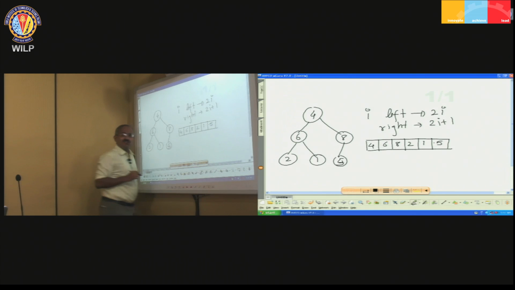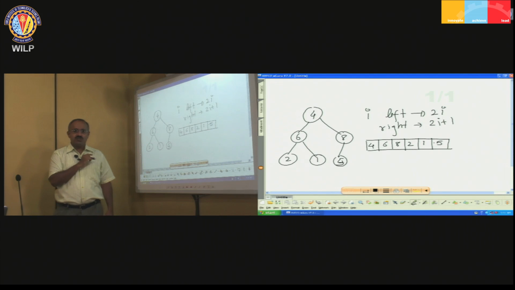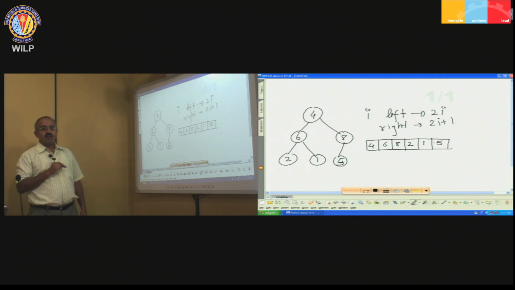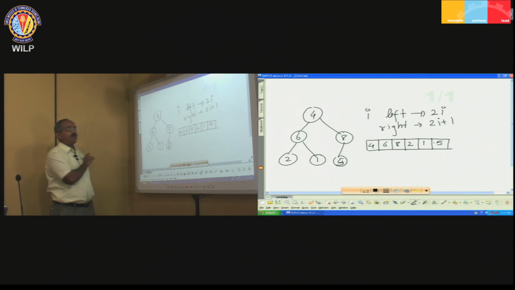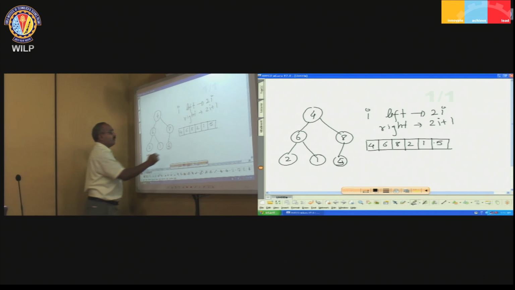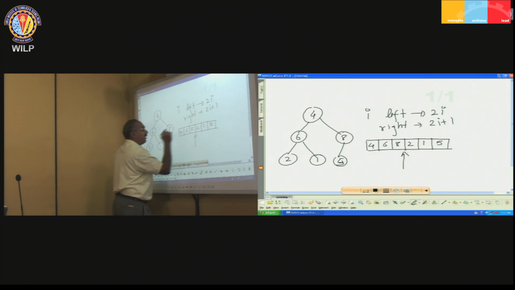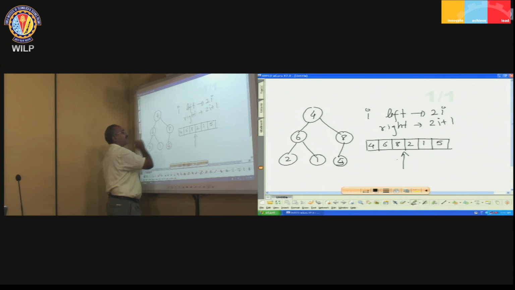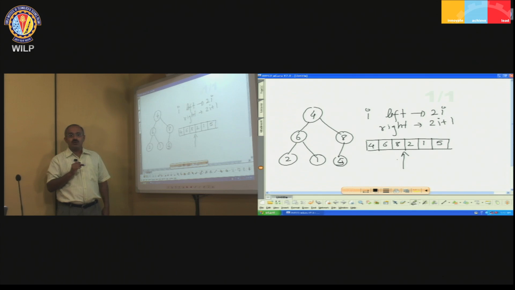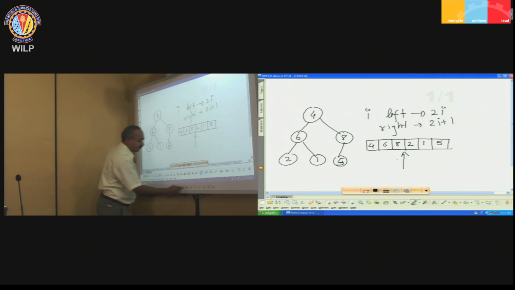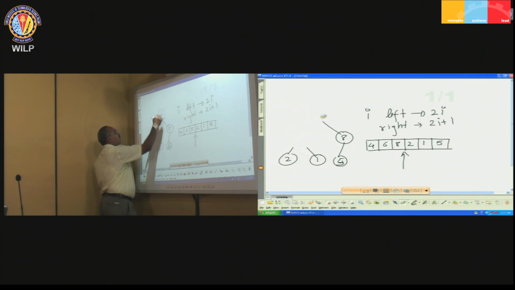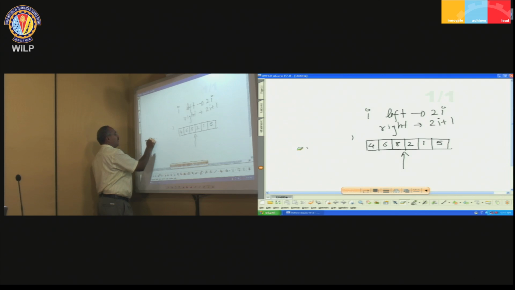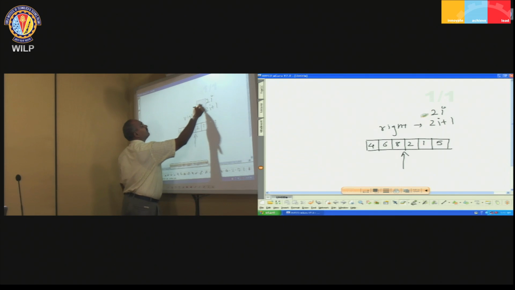This is again just a repeat of the last session. I am going to use this idea again, so it was just to recollect. Given a complete binary tree, we can write down the array representation. Given the array representation, one can construct back the complete binary tree that it represents. These are a few of the ideas that we are going to use to try to use trees for sorting a sequence of numbers.